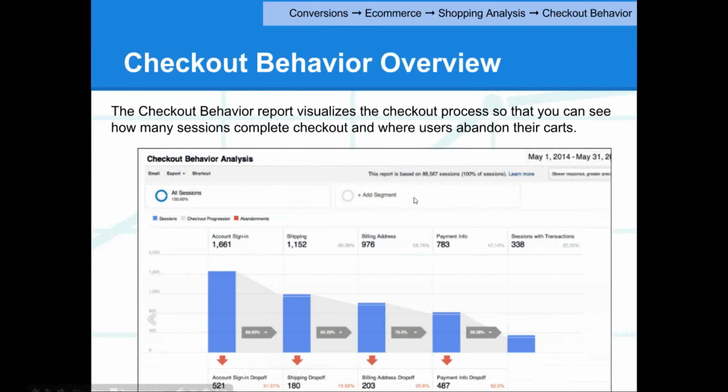Did they click continue so that they can start entering an address? So with the tagging we have set up, we can see exactly how many sessions reached each of these different thresholds. We can see the abandonment rate that occurs. And then finally, we can see how many of those sessions actually completed a transaction and exited the funnel.